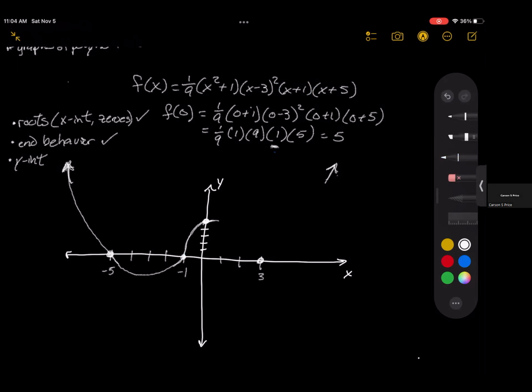All right, I come back down, I hit my root at 3. That 3 is a consequence of this x minus 3 term. And that happens twice, right? So it has even multiplicity, meaning that we are going to touch the root and bounce back, which is good because I needed to end up here anyway. So this is a pretty decent idea, using the techniques that we've discussed in algebra, of how to graph this polynomial function. All right, hope it was helpful.